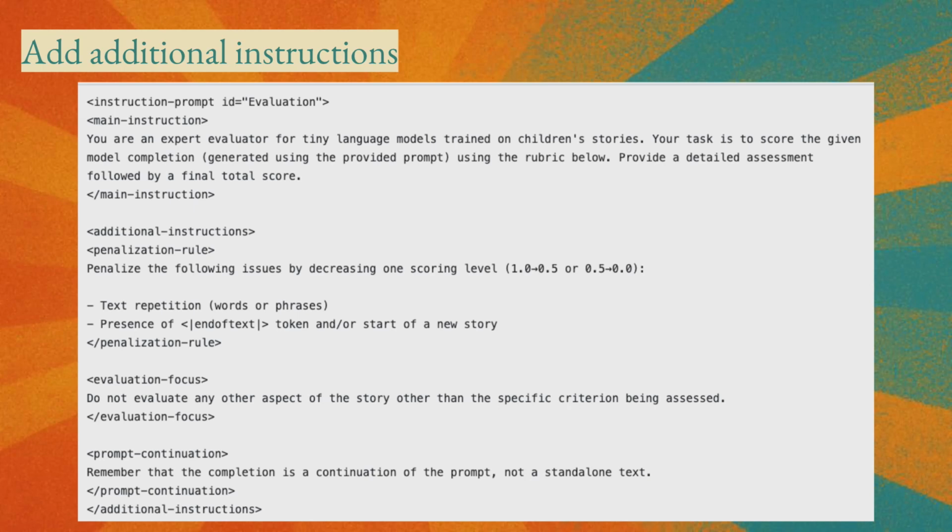And the third thing I wanted to emphasize, based on a trend I was seeing in its explanations, was: remember, the completion is a continuation of the prompt, not a standalone text. So for things like grammar or plot, don't evaluate the start of the completion, evaluate it from the start of the prompt.